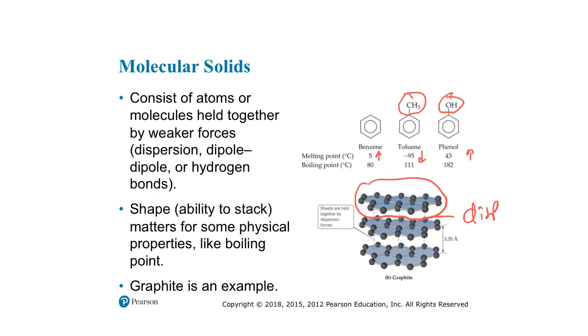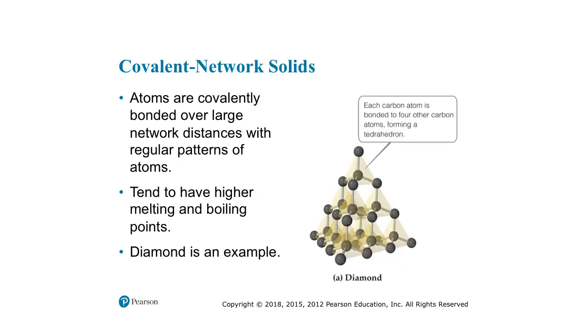I mean, I don't suggest you try to figure out what it is. But you can use a pencil because these sheets separate from each other relatively easily. So if you glide a pencil, these sheets are going to separate from each other pretty easily, so that you can just easily separate off the graphite sheets. So you leave the sheet intact, but then you can use the pencil to write with. So graphite's an interesting example of a molecule that has covalent network bonding within it, but then also intermolecular forces uniting those two-dimensional sheets of carbon atoms.